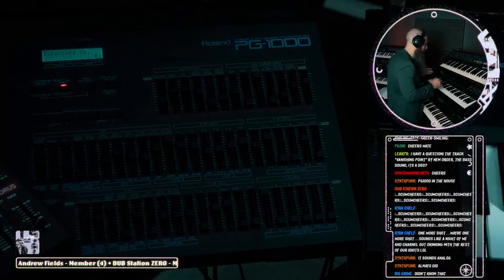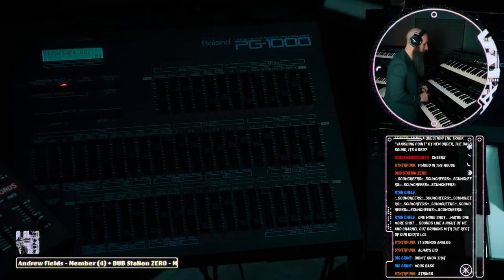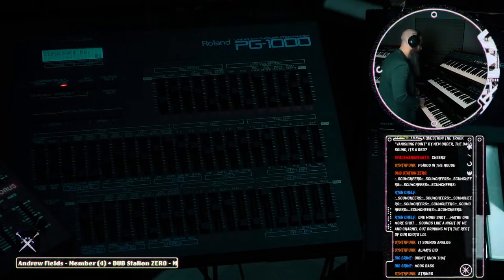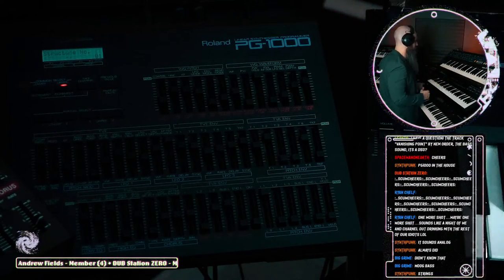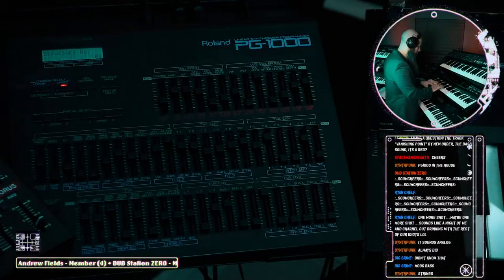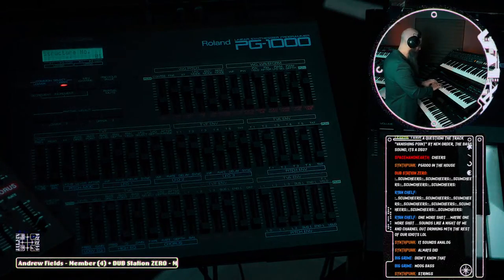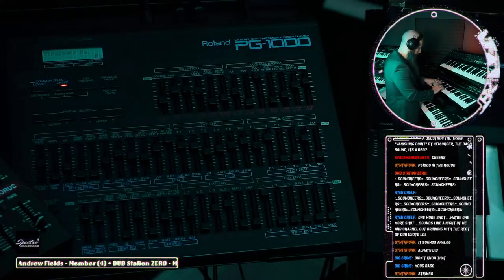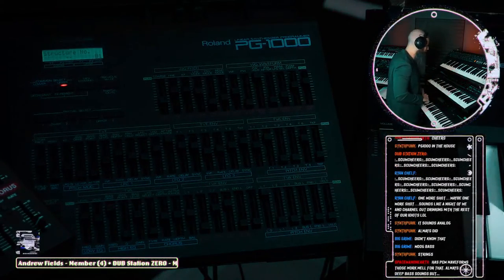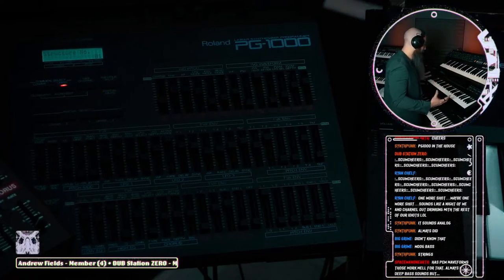Well, I actually have already made a couple of sounds for this synth, and I have this patch here, which is called Source Bass, which was inspired by my Moog Source that I have right behind me. And you can hear that this thing can sound absolutely monstrous. Really huge, really beefy, really analog, actually.